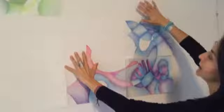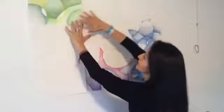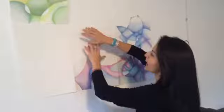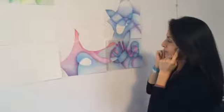Tenemos aquí los verdes, we have the greens here. Now we have to manage how to get there, right? And probably we're going to go from yellows and reds and oranges and more greens here. Seguramente vamos a ir a través de los rojos y los anaranjados y más verdes. But I wanted you to see what I have in my mind.